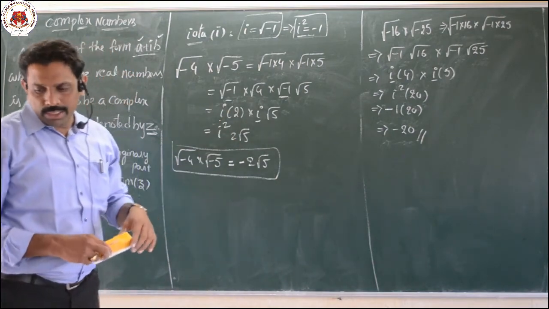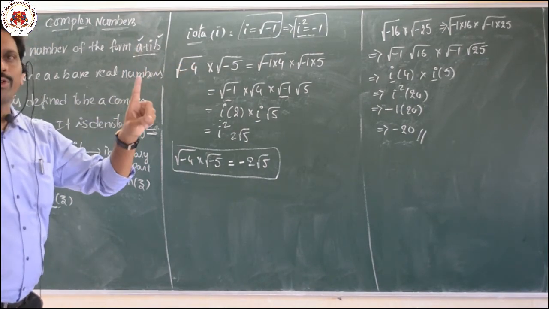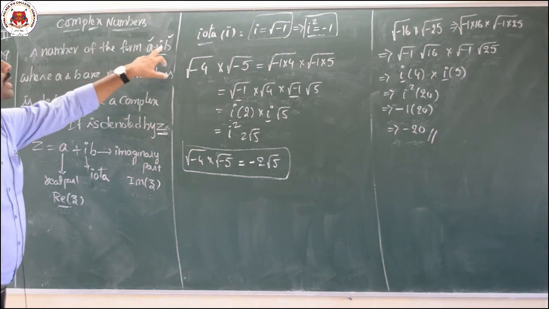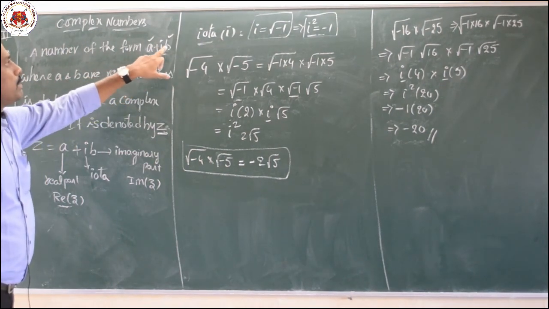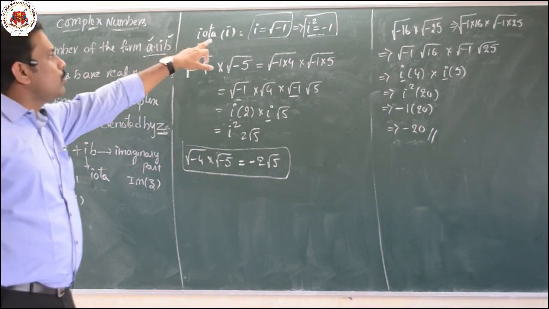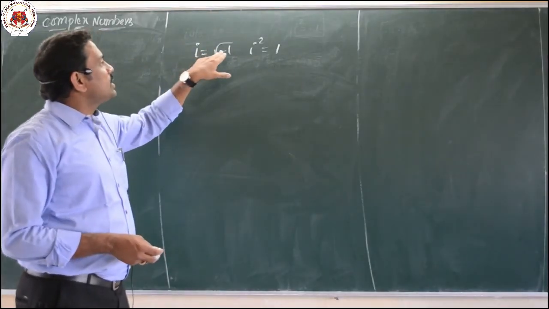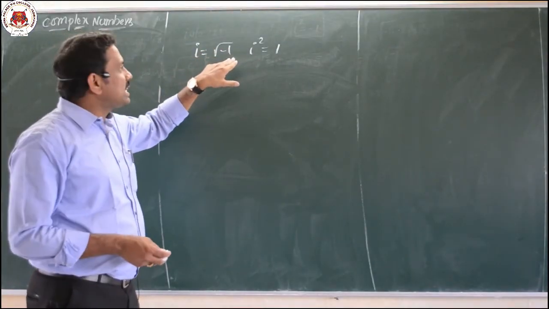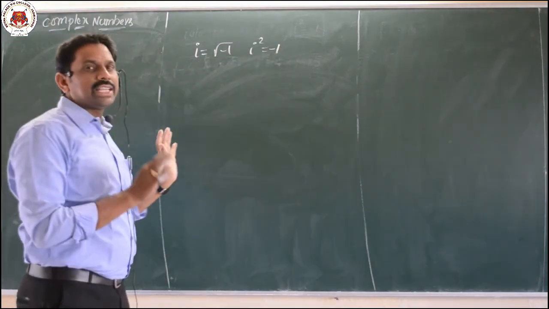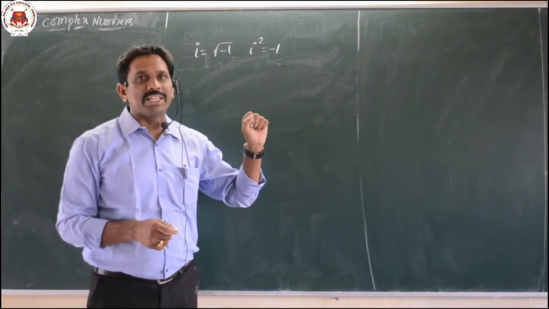Now we will take some more examples on this model. Now the complex number model I am going to take. So finally, one more time I am revising, my dear students. A complex number is always in the form of a plus ib, a is the real part, b is the imaginary part, and I is called iota. This I value is equal to root of minus 1, the square root of a negative unity, then I square equals minus 1. Students, this is the brief introduction about the complex number, real part, imaginary part and iota.